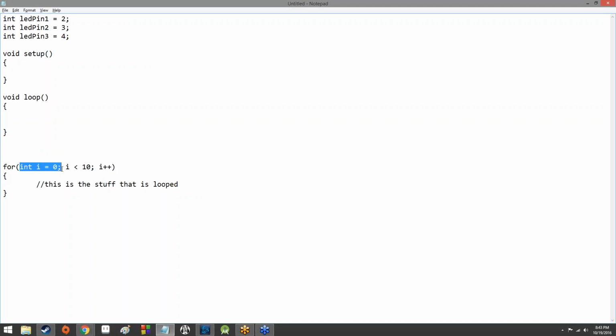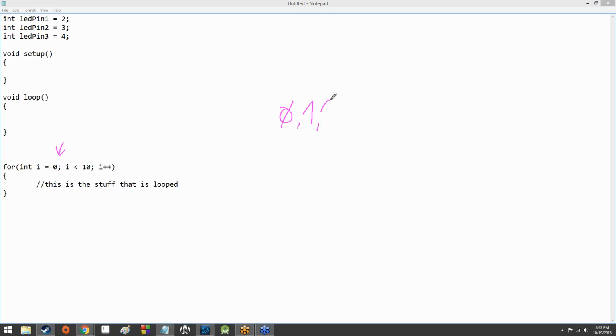We have a variable and where it starts, the ending condition, so as long as this is true, the loop continues to run. As soon as this is no longer true, it will stop running. And then the math done to it, in this case, the iterator. As you can see here, we start at 0. If in our example we printed out whatever number we're on, it's going to start at 0, then print 1, then 2, then 3, and so on.